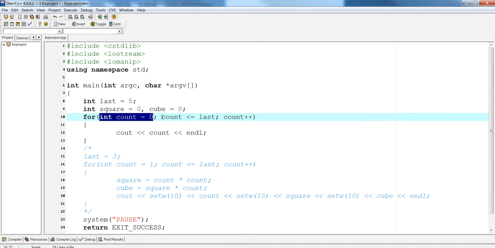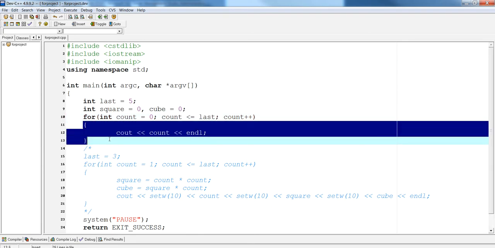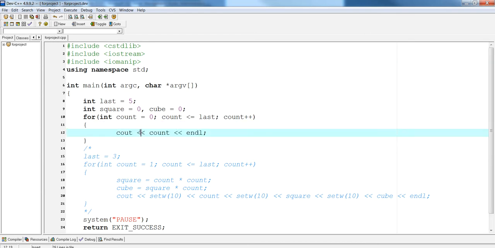The other thing you need to do is have a breakout statement. This can be known as expression 2. When this expression is false, it will break out of this loop. If it's true, then it will execute the body of the loop. And the body could be denoted by this compound statement over here. Within a for loop, you can have any type of C++ statements.